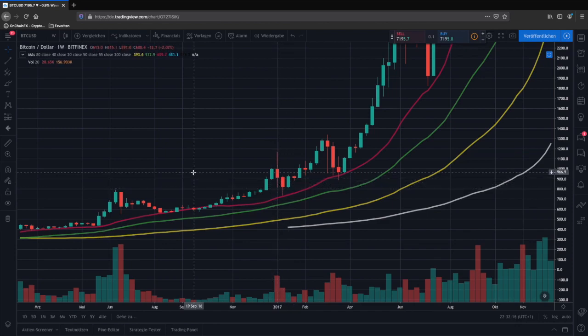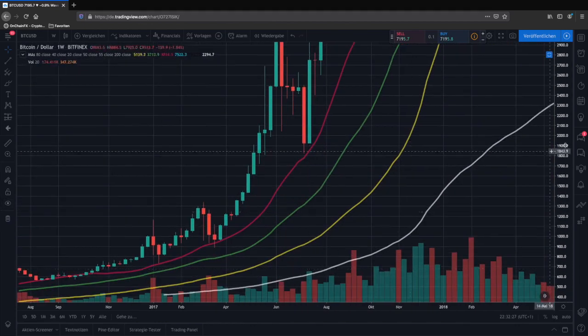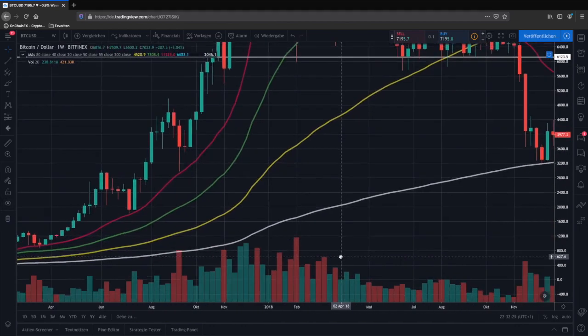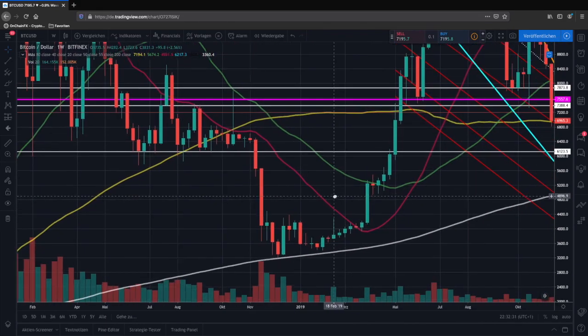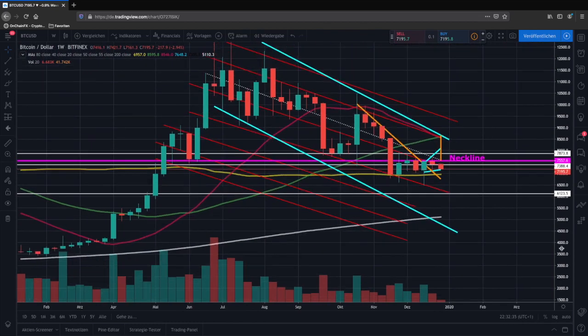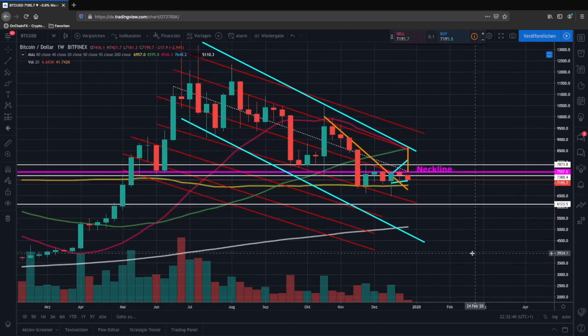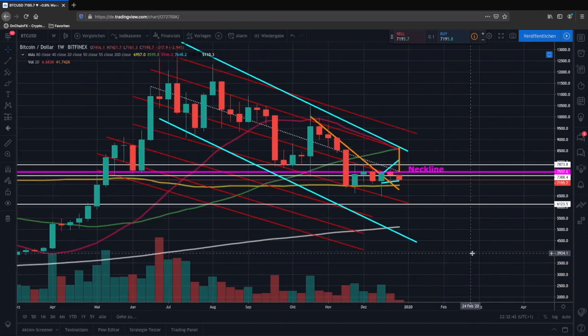All right, then we go to 2016. As you can see, January price is going down. Now I'm not going to show you every January, but as you can see, historically January is a month which starts very bearish, price goes down, and it is also the low of the year. It's always the low of a new year.